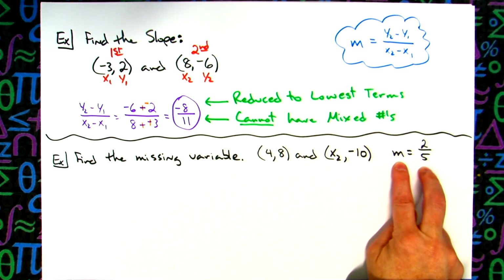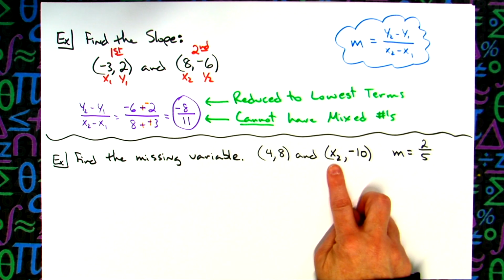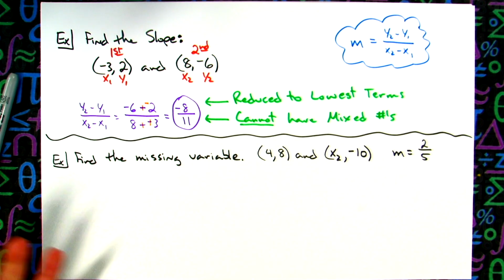They've given me an m, which is the slope. But here, instead of giving me a number, they've just labeled it x sub 2. I could have put a z in there, or a t, or a p. I could have put any letter I want, right? It's just a variable. Now what I would do, again, go through and label stuff.